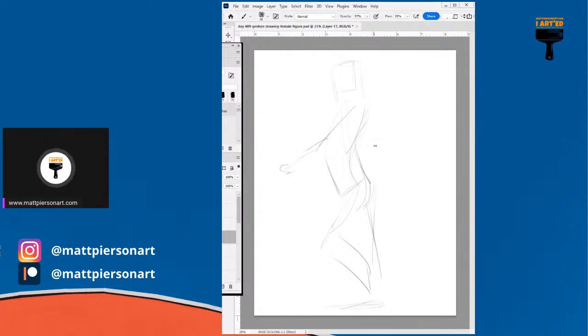So we're not going to get a lot done with this one as well, because with all these figures we're only doing 1 minute, so there's not a lot you can get done. So you don't want to worry when you're doing these figure drawings at 1 minute. You just want to keep pushing forward.